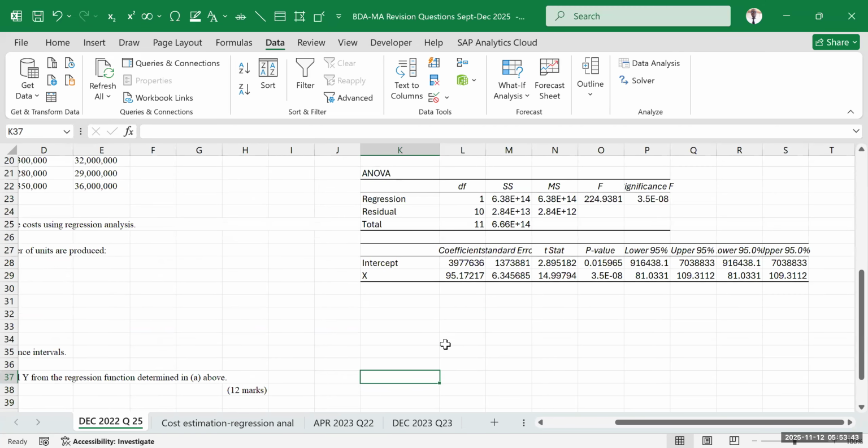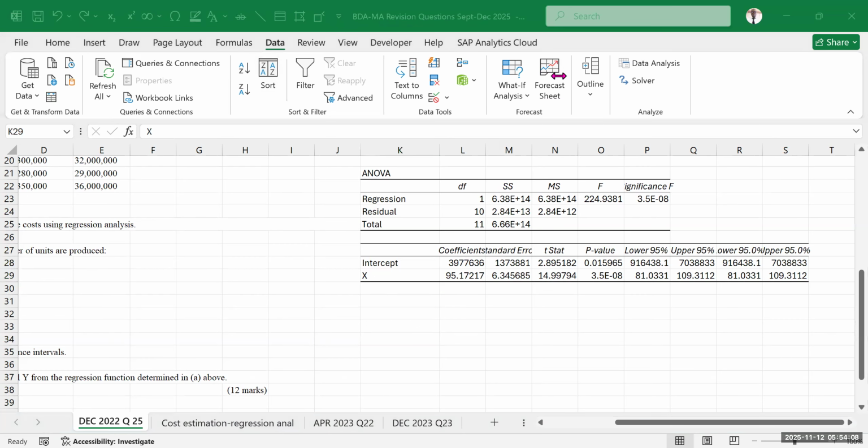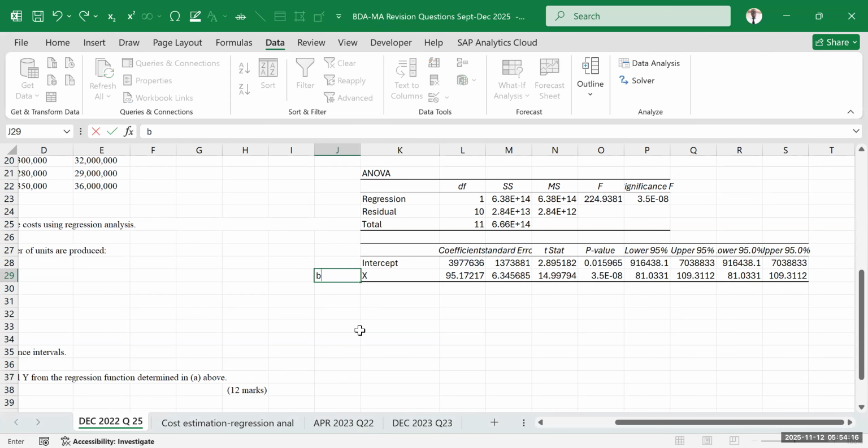Now, where is our B in the outputs? We have intercept. You see it's written intercept. Then we also have this other one called the X. So that X which is being given there, what does it denote? That X denotes our variable cost per unit, and it is simply the B. Yes, they're using the term X. Yes, Jaden, thank you. They're using the term X, but what it simply means, that X given there in the output denotes B. This intercept is the A in our equation.